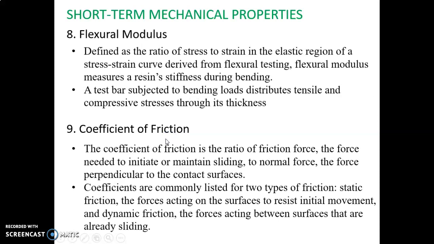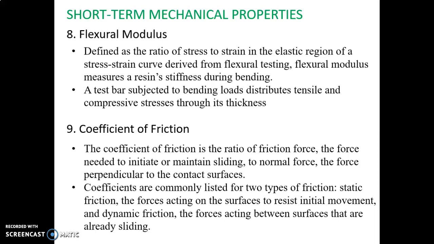Okay, next, flexural modulus. Flexural modulus is defined as the ratio of stress to strain in the elastic region of a stress-strain curve derived from flexural testing. Flexural modulus measures a resin stiffness during bending, and a test bar subjected to bending loads distribute tensile and compressive stress through its thickness. So we can determine the bending capability of a plastic by flexural testing. Basically a specimen is placed across two beams and a force is directed from the opposing side.